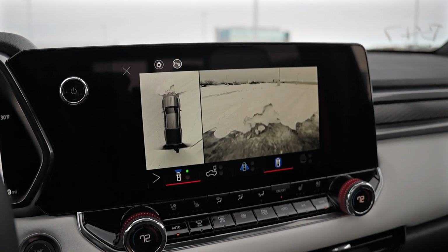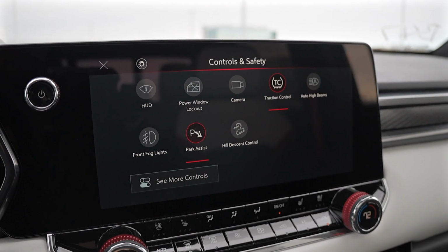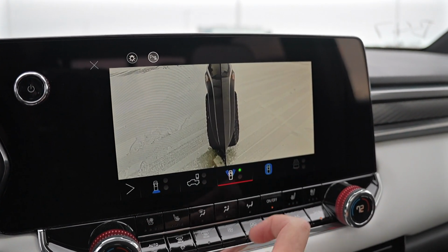Not to mention the trail camera, so that full 360 view camera in here, you can actually click the little truck icon and you can pull up the camera here. It makes it so convenient for seeing what's going around, and unlike some other vehicles, I'm going 45 miles an hour and I can still click that to see what's going on, so you can certainly use that on the trail or just in everyday life.